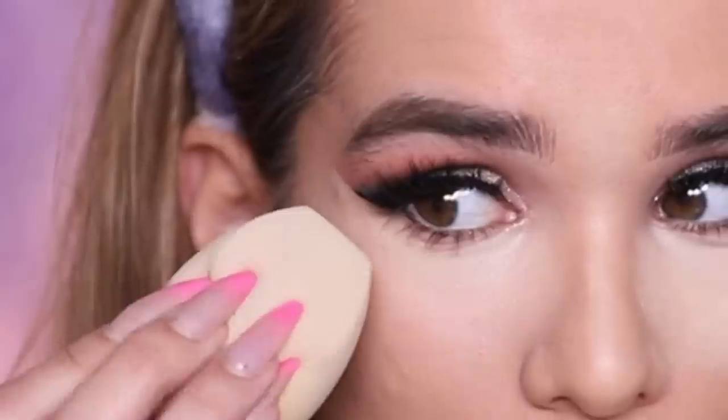This brush is really small, so I want to go back and use the beauty sponge because I really liked it for the foundation and I think it'll do a good job with the concealer too. The flat end is perfect for this. I like the formula — it covered up my dark circles and discoloration really well, but it does dry down fast and it's hard to work with when it dries. So I would definitely recommend doing the concealer and foundation together to avoid the dry patchiness difficulty blending.